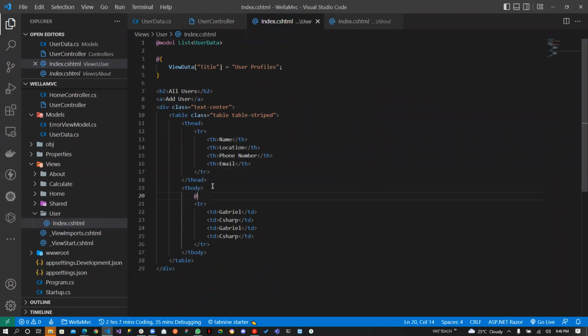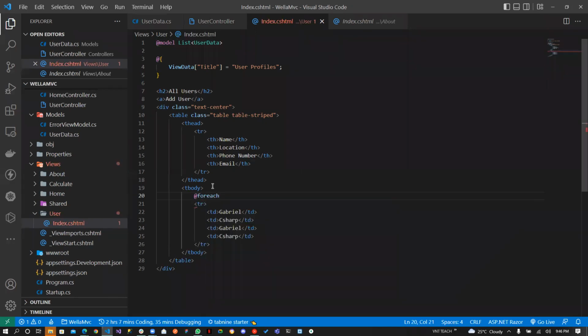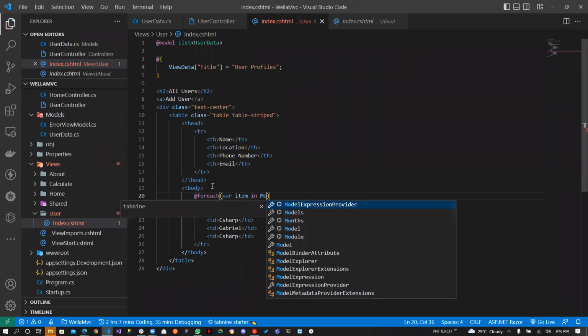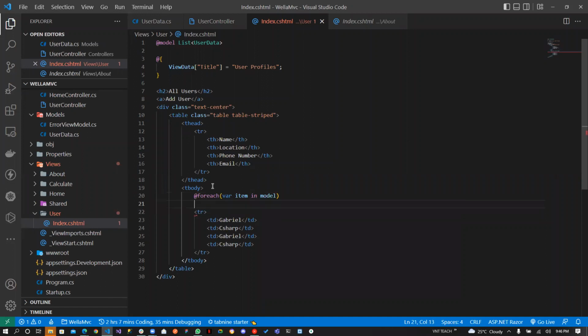Now I can use this model in my page. I'll say foreach var item in model. So for each item inside of this model, I want to create a table row.